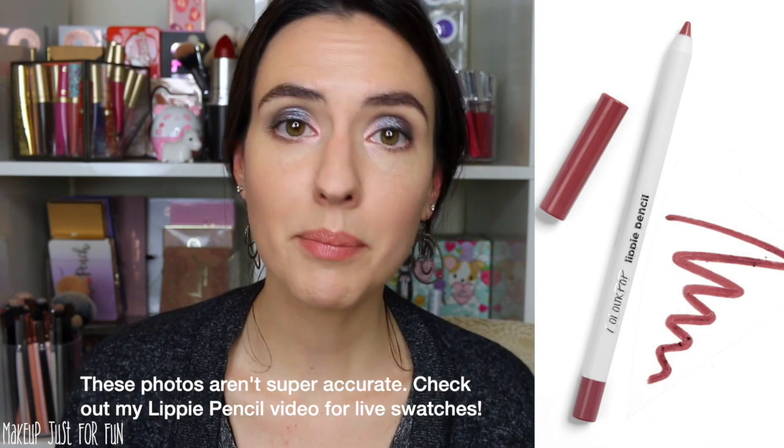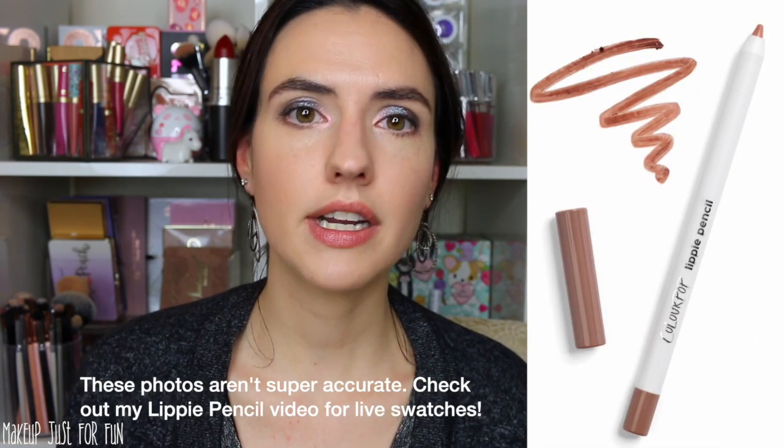The very last item going into the neutral lovers cart is one of the new lippy pencil shades at $5 a piece. If you like a lighter nude or have a fairer skin tone, go with Good & Plenty — it's my personal favorite. If you're looking for something a little bit deeper and more mid-toned, then Little One is probably what you're looking for. And if you want something very deep and vampy, or if you have a very deep skin tone, take a look at the shade CTRL. That's everything going into our neutral lovers cart.